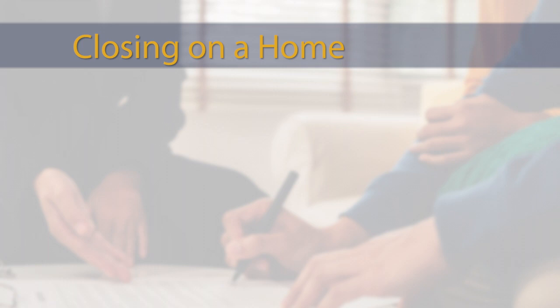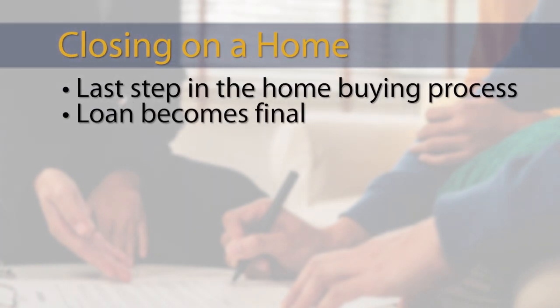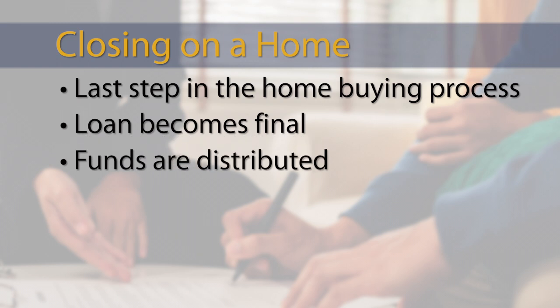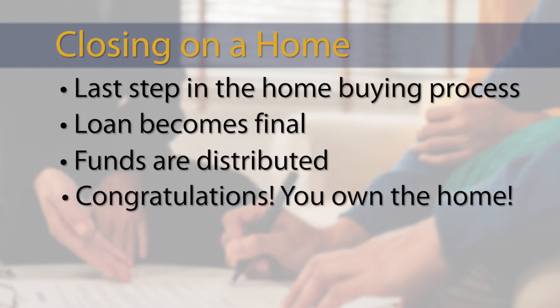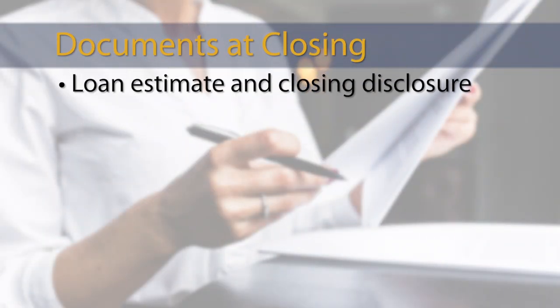When you buy a house, the closing is the final step. At closing, the loan becomes final and money is distributed to the seller and other people. Now, you are the new owner of the house. You receive these documents at closing. The loan estimate documents are information about your loan. The closing disclosure document identifies final details of the loan. These details include the final closing costs, the person who pays, and the person who receives money at closing.